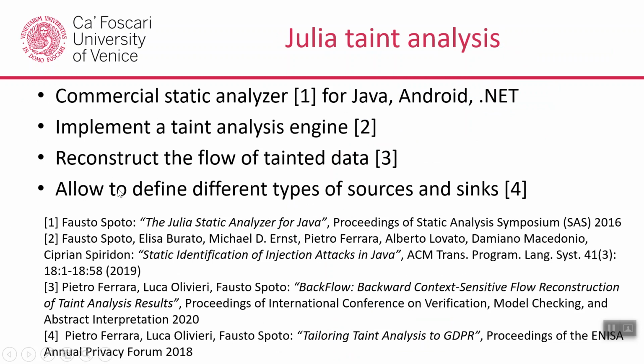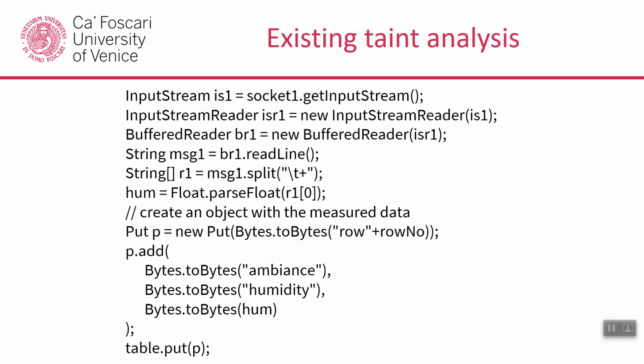It also allows defining different types of sources and sinks. For instance, in a context of detection of leakages of sensitive data, we might instantiate the analysis saying, look, the method getName returns the name, getSurname returns the surname, and then we have different leakage points. So we might have the database when you execute a query, rather than the internet when you pass something to a URL or to the response of a servlet.